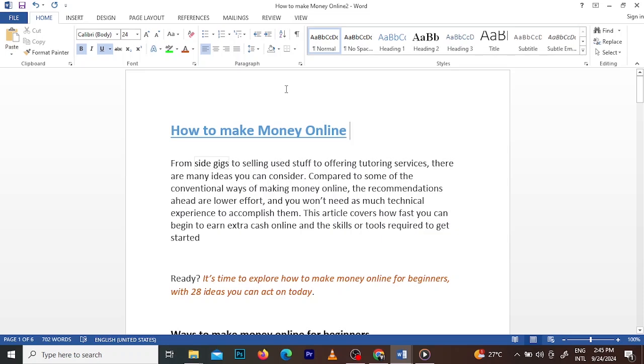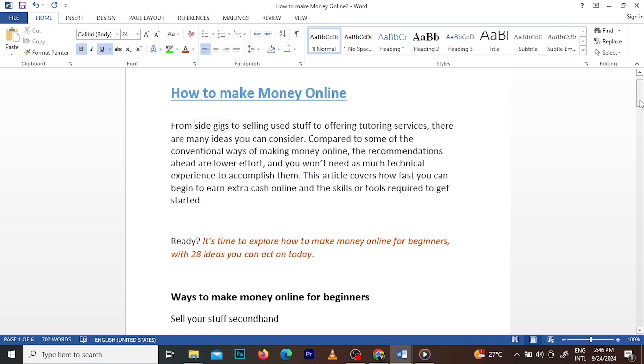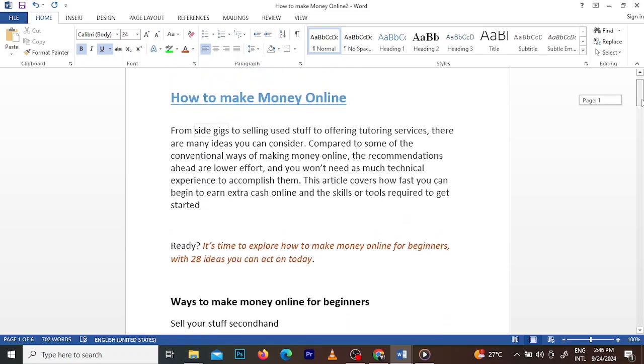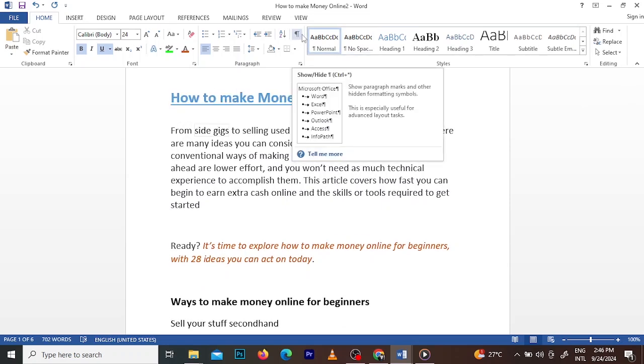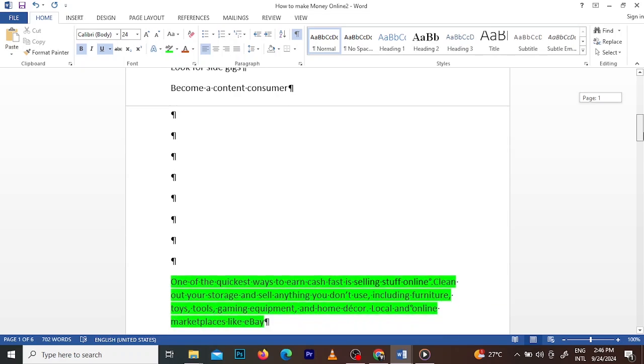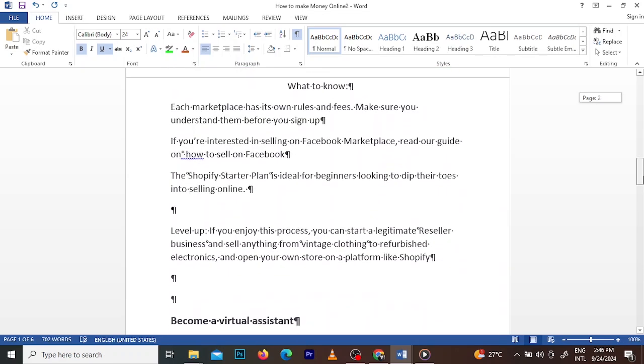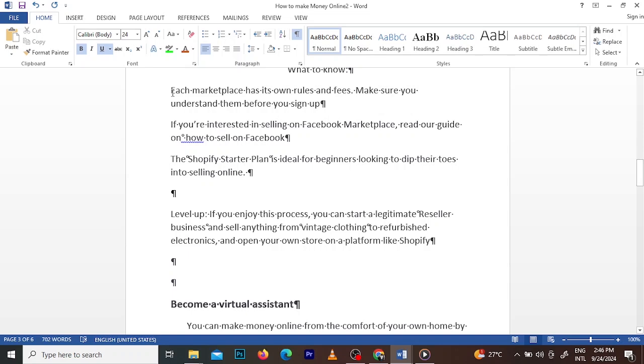Now, for example, I want to adjust line spacing for paragraphs. I will first click on this show icon here. Afterwards, I'm going to select the paragraphs I want to add spacing to, let's say these three paragraphs here.